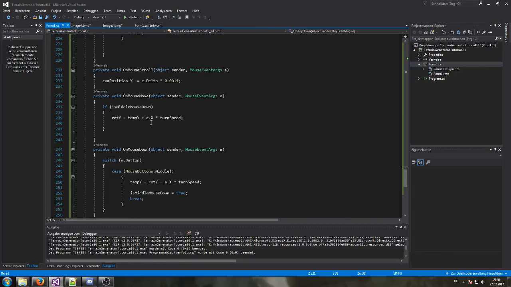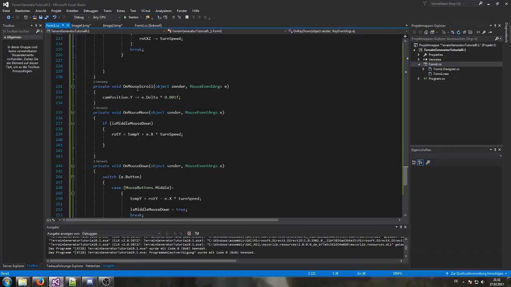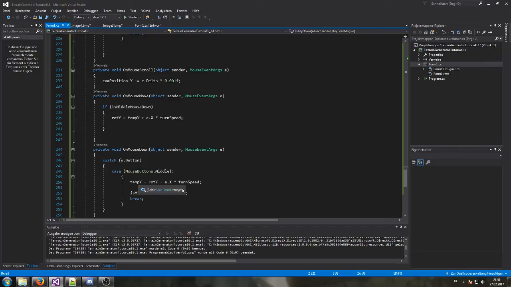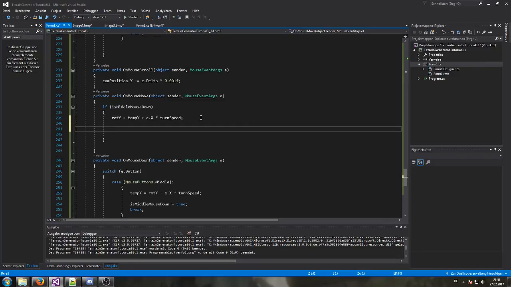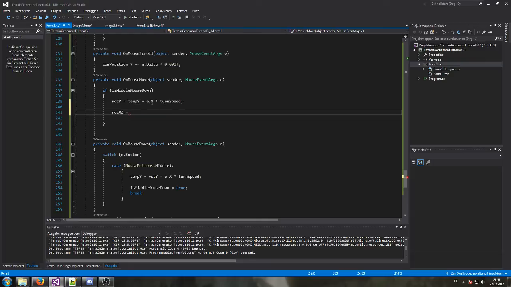Let's go to our mouse moving. We can use the same thing as previously. The mouse middle button is already set, and as soon as the mouse middle is being pressed, we're gonna do something with our rotation xz. Now what we're gonna do is kind of a similar thing as over here.